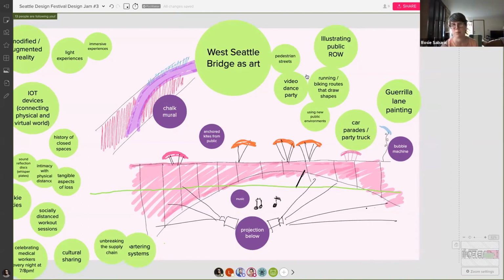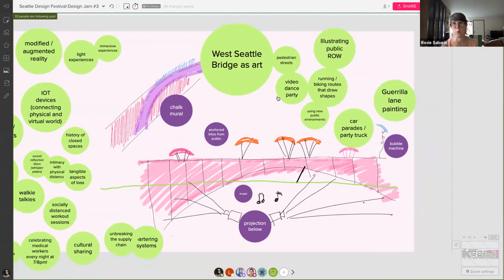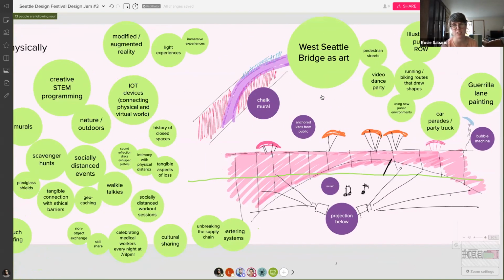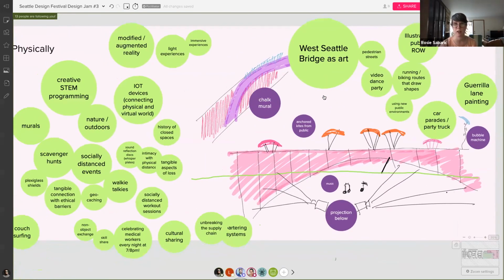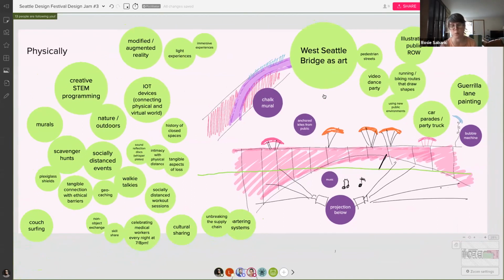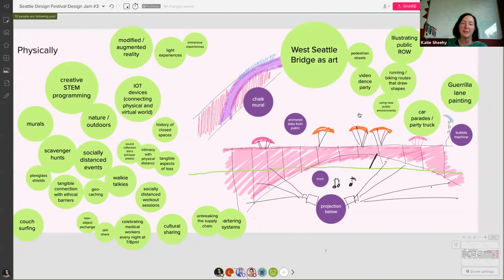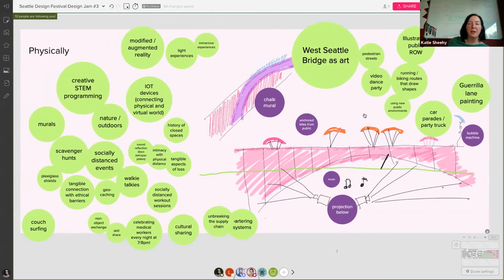Well, it kind of reminds me of when there was that last walk on the viaduct, you know, there was a bunch of street art and projections. So, I mean, might as well. Well, and our Office of Arts and Culture is a little more bold and forward thinking. They're awesome, and I think they are going to be central in our planning for the Recovery Act, so what recovery looks like. So I will bring it up with them as well.